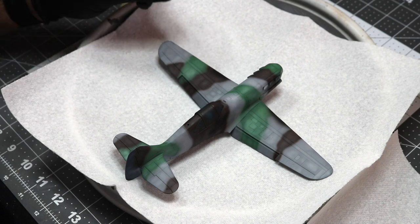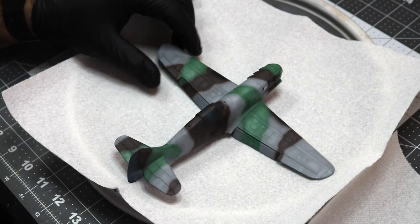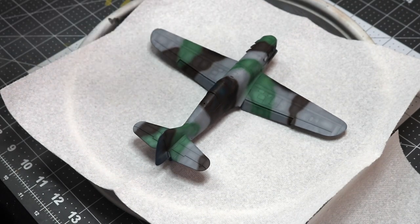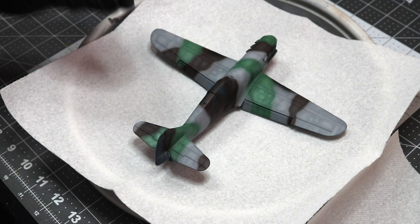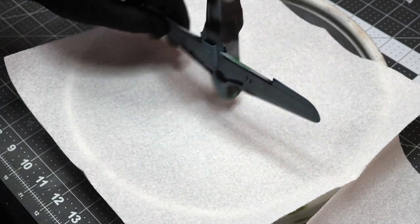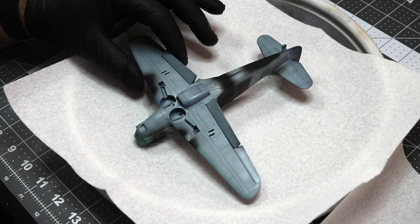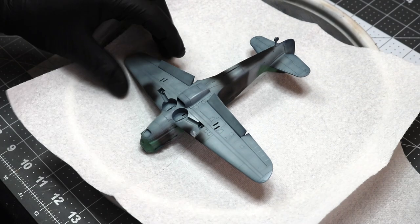Okay, guys, welcome back. It's been about a week and a half since you last saw the last clip. As you guys can see, I'm done with the first stage of painting. I kind of paint my models in stages. First, I lay down the camo, then I fade the panels, as you can see. Also, you see the black parts right here, because some seam lines came back. So I re-sanded them and checked it with black paint, because I'm planning on redoing all these.